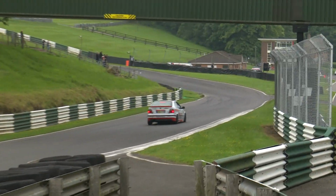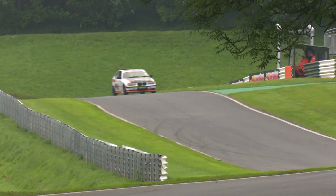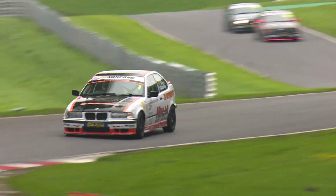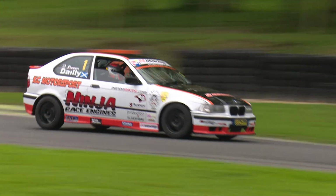We commented at the start of the season that even if Daly ran away with it, at least Owen Hunter and Ian Jones would give us something to get excited about. Well, Owen seems to have taken a further step up since then. So although it's Daly that's going to win this race, it is Hunter who will have scored more points this weekend. So the championship situation continues to twist and turn, and I think it will do right the way down to the final rounds of the championship.